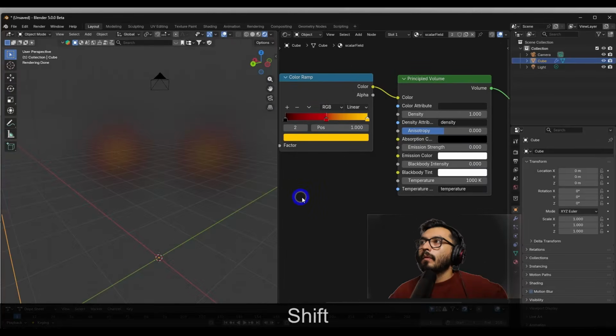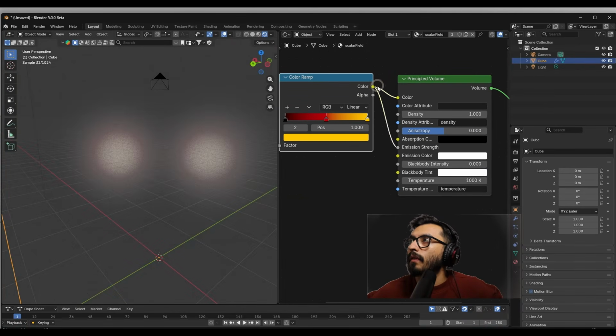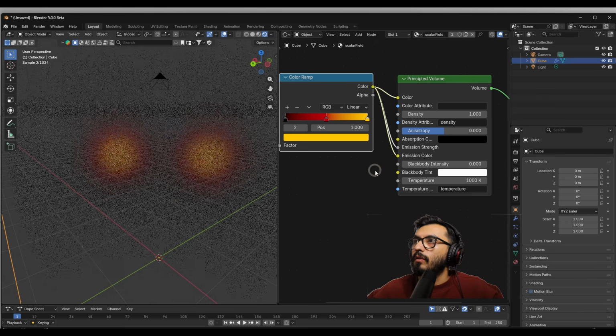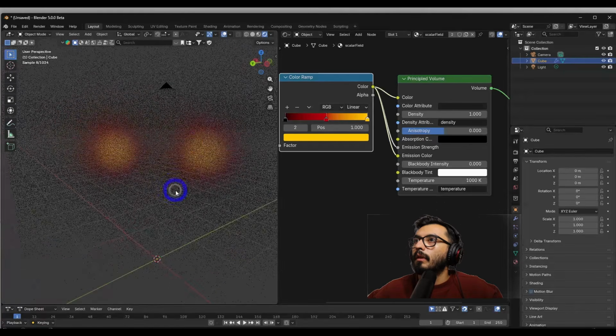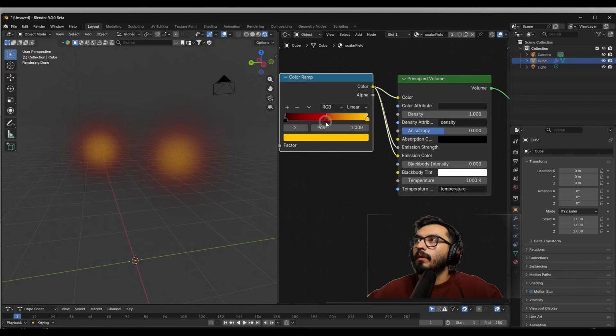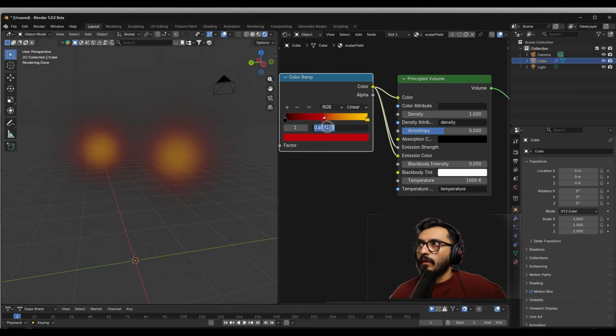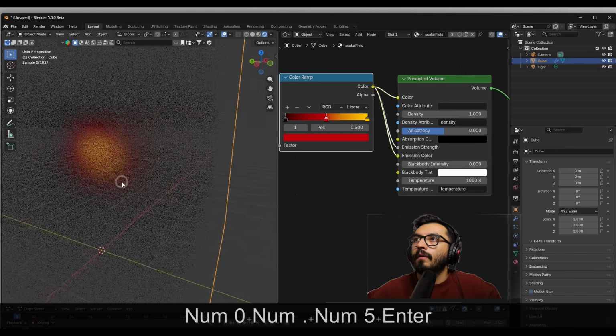So now we go to the render view and we see some nice Gaussians. What we want to do, maybe to make it more visible, is just add the emission strength. So they will emit light when the intensity is higher, and then we will just change the color. So we will have these two spheres with some color as we define it. We can also move these at our convenience, but let's keep it for now at 0.5.